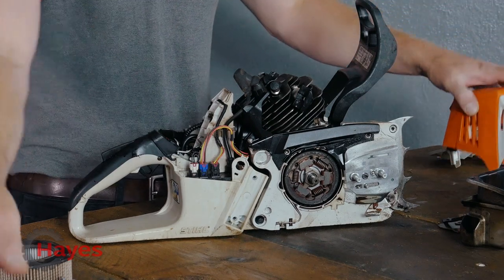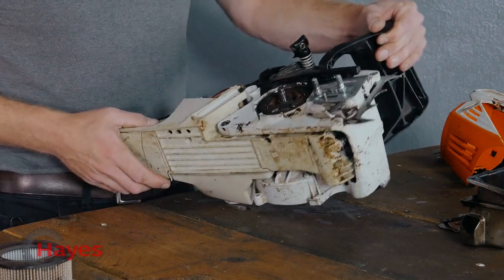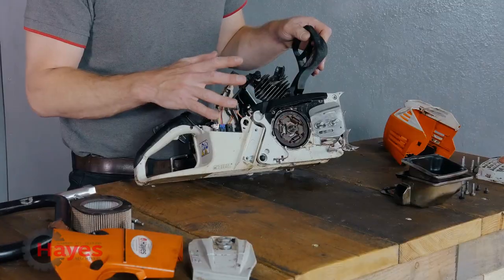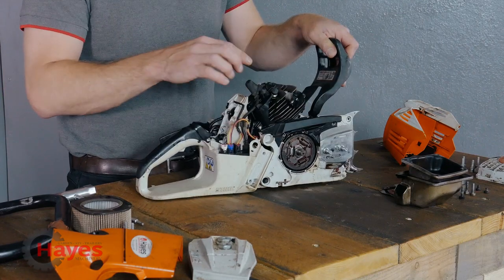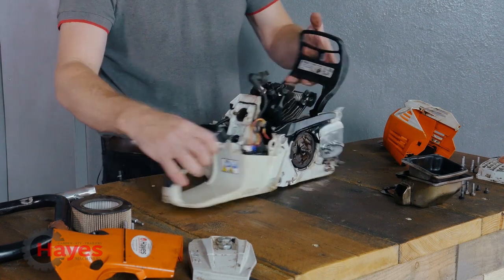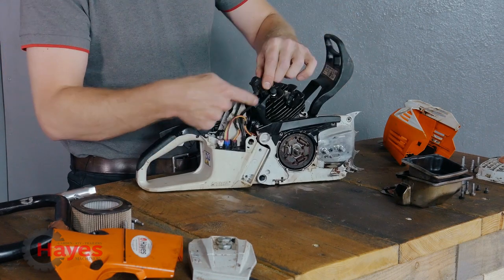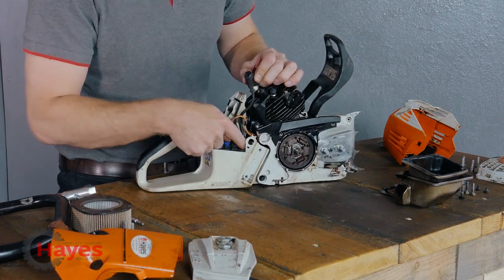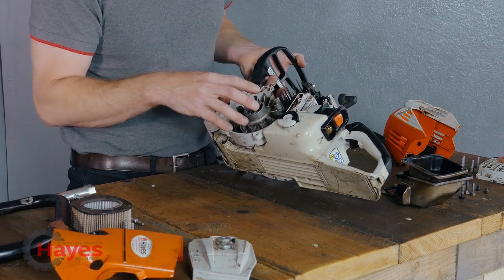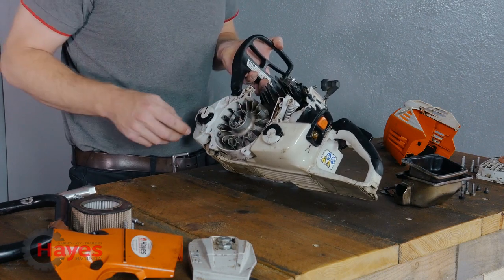The surround on this one is broken so the mount won't sit in there correctly anymore. On the front where the dogging teeth join onto the saw - that's broken up through there - so it's had a fair pounding. The plastics have managed to survive, so it's mainly the crankcase which is a bit of a shame. We're going to get this stripped down more and order the parts. Another major thing I noticed: the spark plug cap would normally come around to the coil, but on the MS500i it's very different. Your HT lead actually goes down into the control unit and is controlled from there. Behind the flywheel you've got a generator and a sensor.